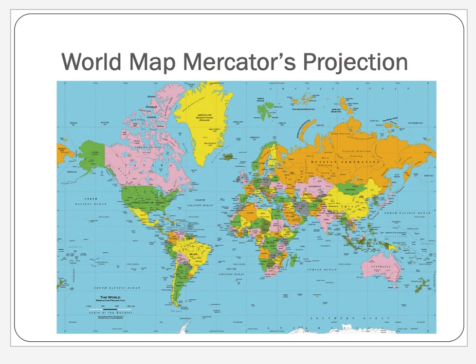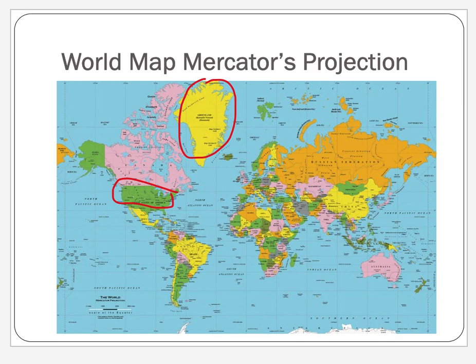The world map in Mercator's projection is a commonly used projection for displaying the world map. We can see that the continents, or the size of these countries, are distorted. For example, we have Greenland here, and Greenland is about the size of, or even larger than, Africa. Also, we can see that the United States is half of Africa. So again, the size is distorted here.